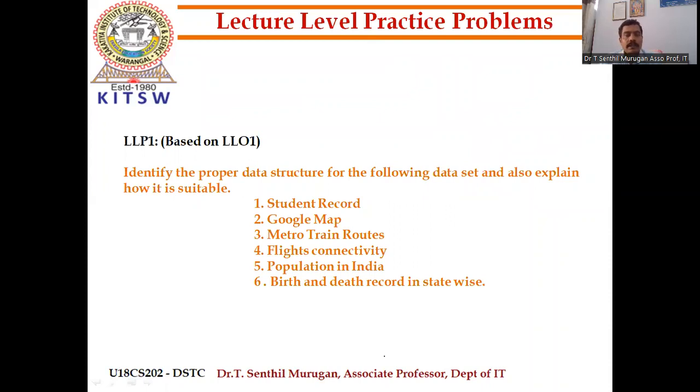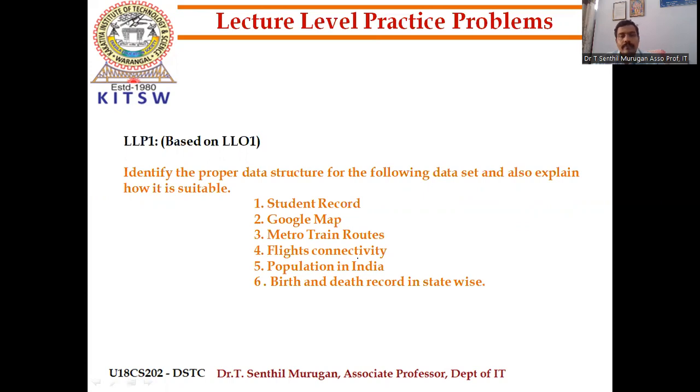Now identify the proper data structure for the following data set and also explain how it is suitable. You know the data structures we use in general and globally, based on what we discussed in this video lecture. We can answer this question, and we will discuss it in the classroom.